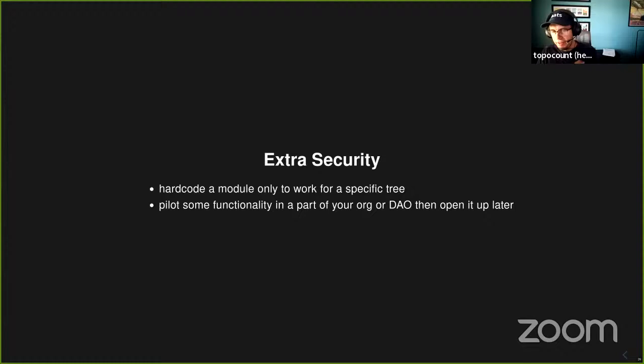If you want to pilot functionality for specific organizations, you can do that too by maintaining an allow list on your module, just by using bit masks or just a list of orgs or hat org masks that you want to support. So you have really granular control over how an org interacts with a given module, which I think is pretty powerful without spending a ton of gas doing a bunch of lookups.